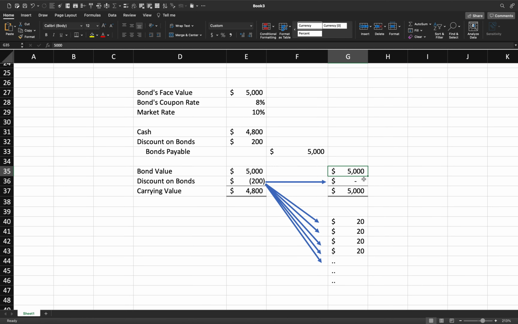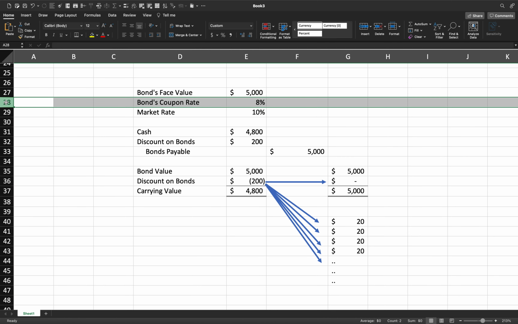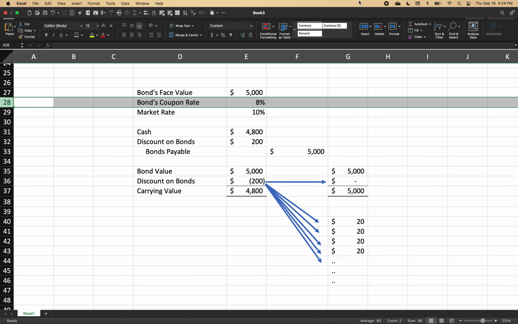And by amortizing it each time we make an interest payment, because remember, we as a debtor need to pay our investors, our creditors, some interest for giving us this sum of money, right? That's what we promise. We promise to pay them the bond coupon rate no matter what happens. So if this is a semi-annual issue, then we would do it every 6 months. If this is an annual interest, as is the case here, we'll do it annually every time we make an interest payment. This is how that would look.